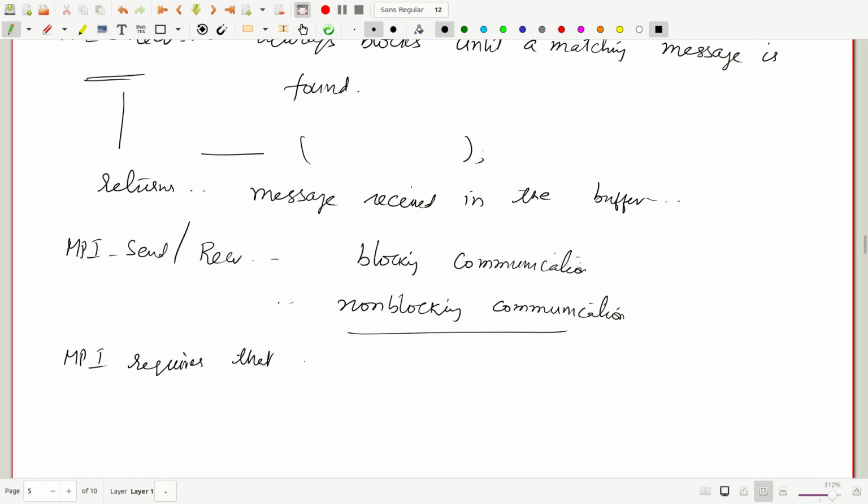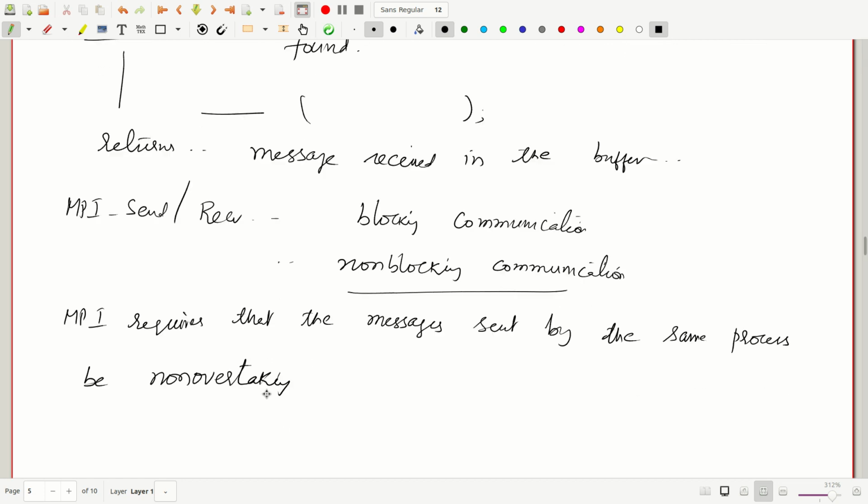that the messages sent by a single process, by the same process, be non-overtaking.